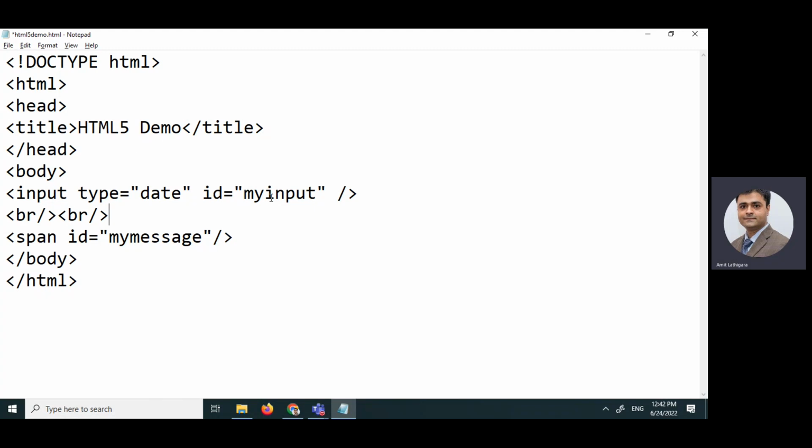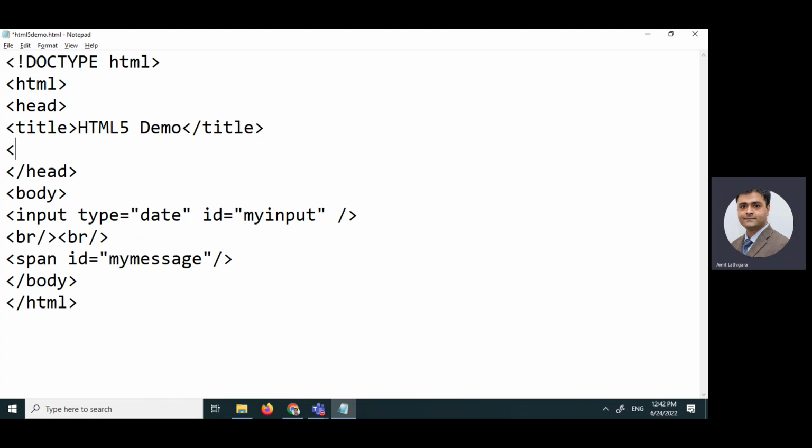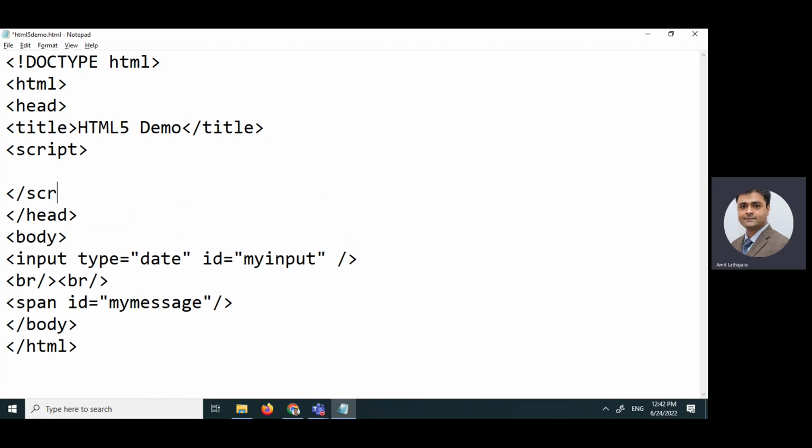Let's use JavaScript to fetch the input selected by the user and place it in this label. Within the head section, let me have a script. We need to have one function, so let's have a process function.